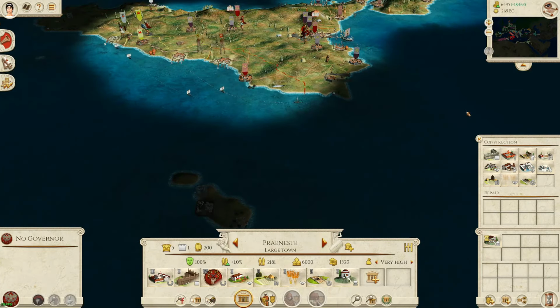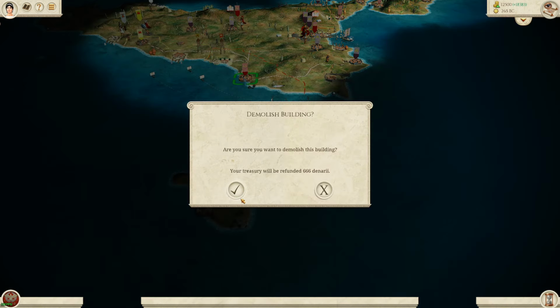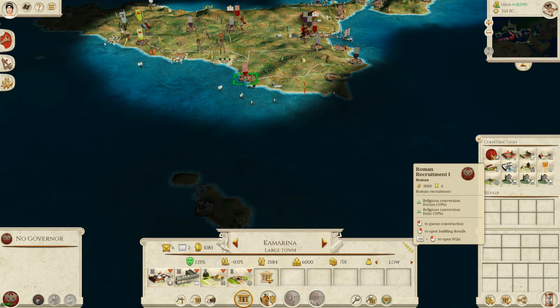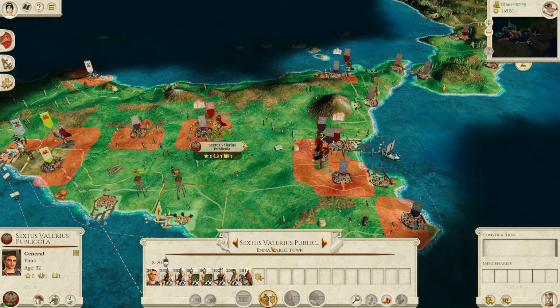Alright, we've got 6,500 left, and we need to destroy some buildings because they have the wrong culture. We'll lower your taxes. We still have a good population though. Alright. General. Sir.